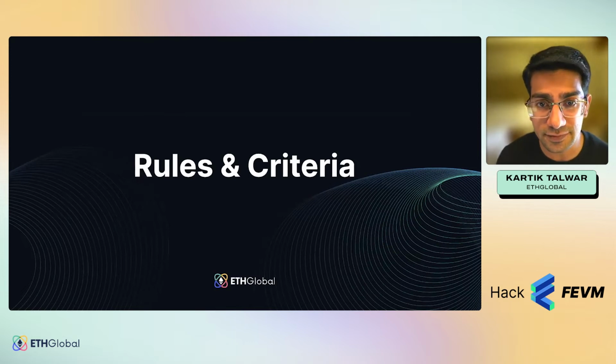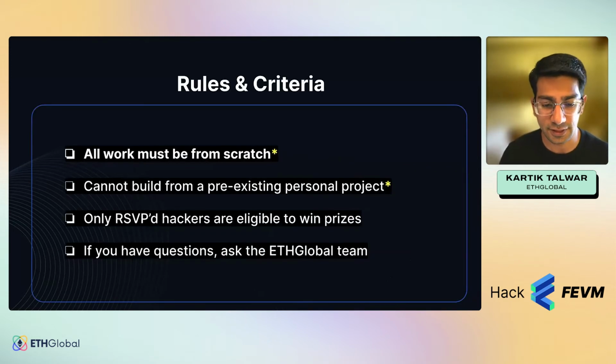All right, so let's go into some of the other key pieces. Rules and criteria. As part of being a global event, the rules and criteria are fairly straightforward for all of our events, which is that everything we're going to be doing must be done from scratch, and you cannot build on a pre-existing personal project. We want to make sure things are fair to everybody that's participating from across the world. Adding things to something you've been doing for months or weeks or even days in your own free time on a personal project makes things hard to assess and keeps things a bit unfair.